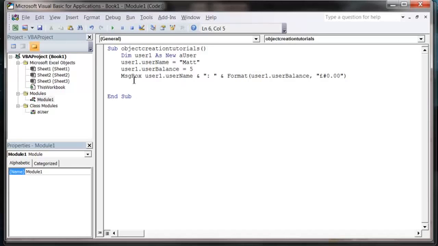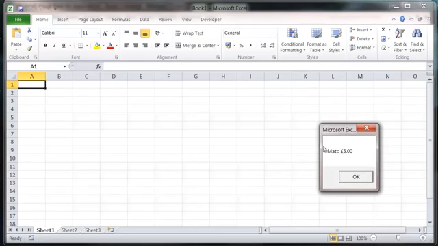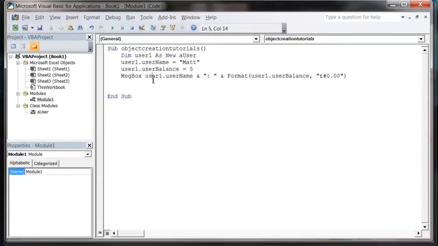We can now play this, and it'll say Matt £5. So it's created our object up here with the new keyword, and we've then filled it in with our name and our balance, and then we've written it out onto the screen. And we can have as many of these as we want.